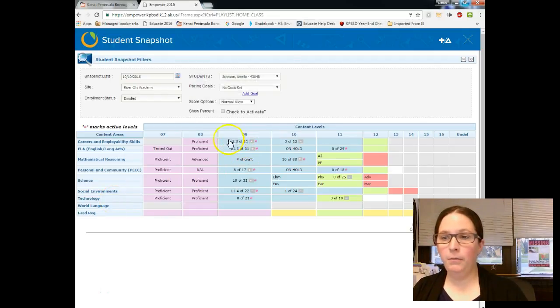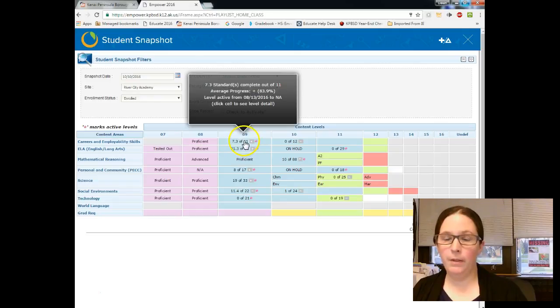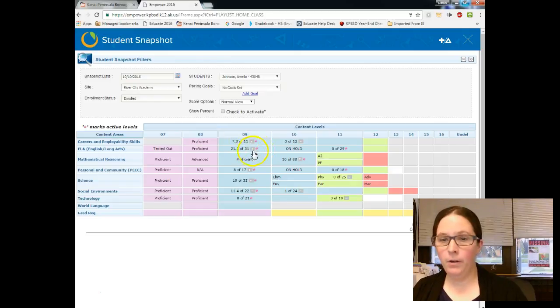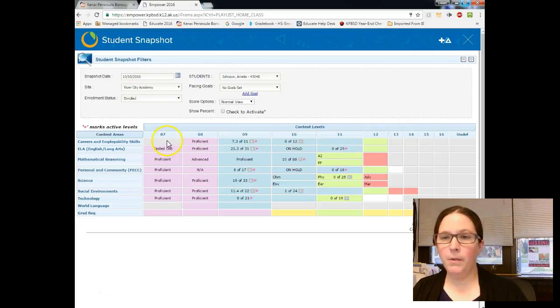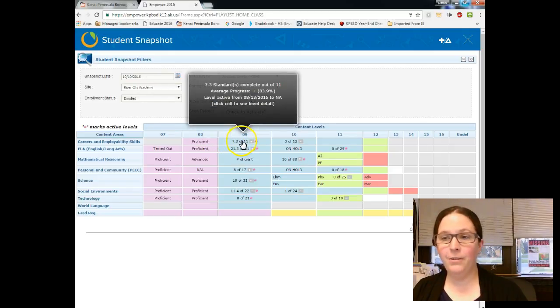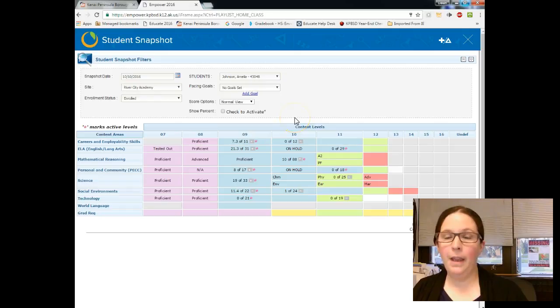For example, a freshman should be in Careers Level 9. An 11th grader should be in Careers Level 11. 7th grade is the spot with Careers that's a little bit different because there's actually no 7th grade level. Our students in 7th grade start working on their Careers 8, but they don't need to have that level finished until the end of their 8th grade year. If they finish the level earlier than that, they can start on their high school level, Careers Level 9, and that will start earning them high school credit.